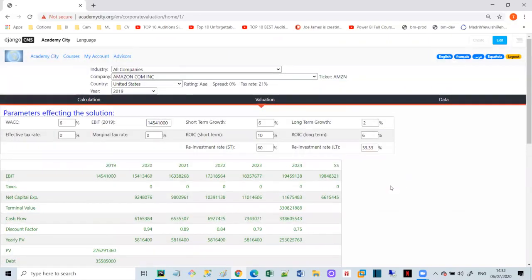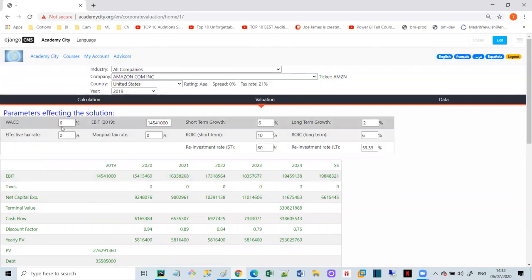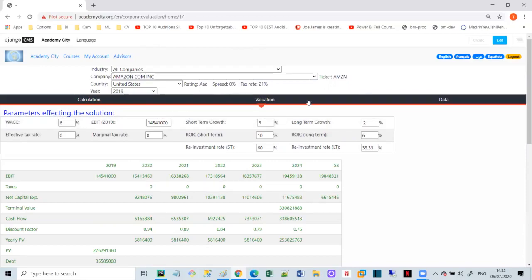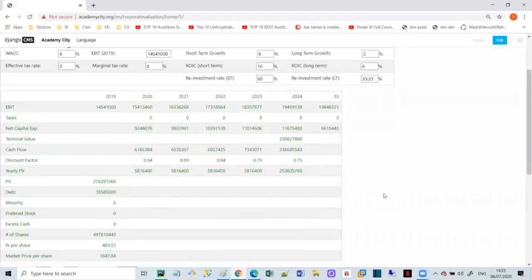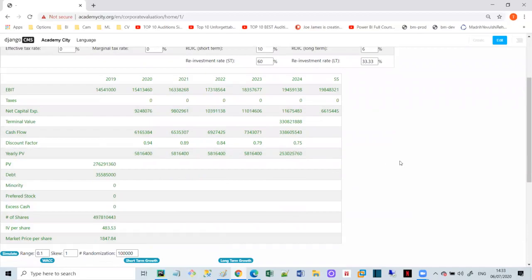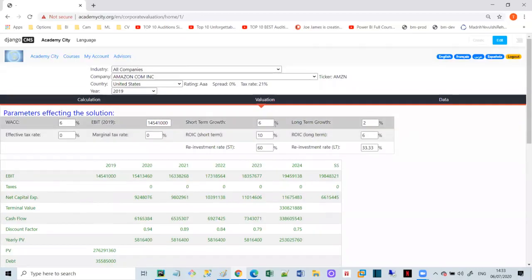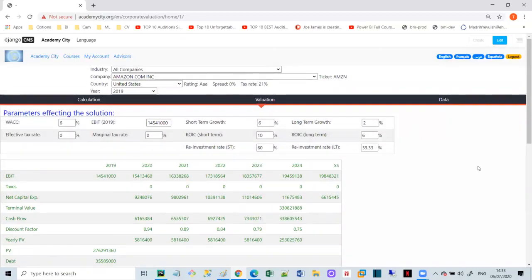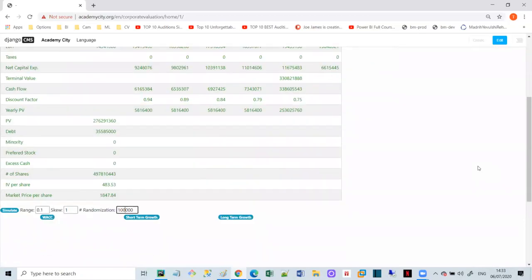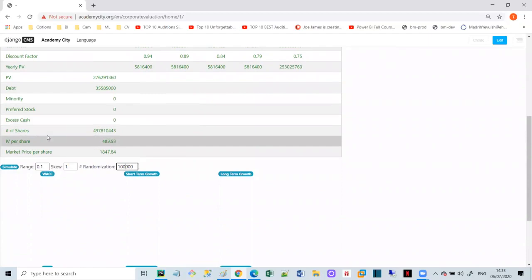How about if we assume this one is about 6%, but it could be plus or minus, could be 6.25, could be 6, could be 5.75, could be many numbers. And that one can be many numbers too, and I want to pick random numbers. There are 6 major numbers affecting the valuation in this spreadsheet. How about I pull 100,000 random numbers around those numbers that affect the valuation? What will the distribution of my valuation look like? That's really what this simulation does.